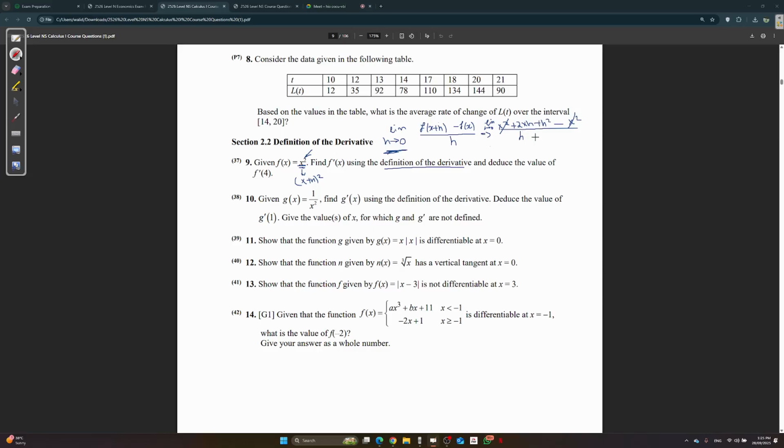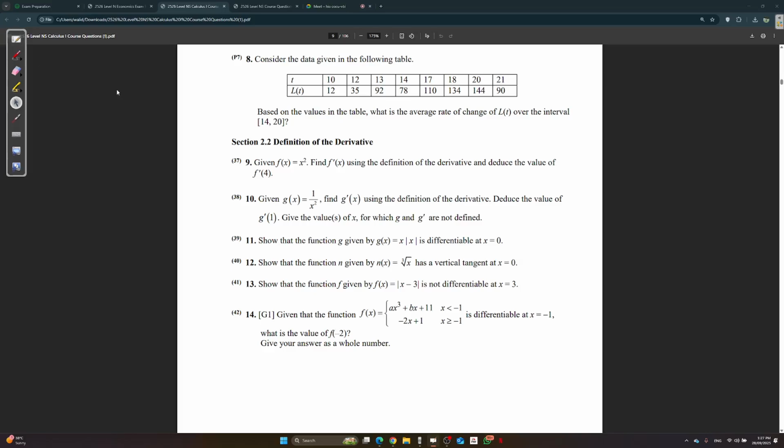Then here, can't we cancel h's? To factor this out, you say limit as h approaches 0. Don't forget the limit. We take h out: h times 2x plus h, over h, which cancels. Equals limit, keep on writing limit until you have no more h, of 2x plus h. Then, can we simplify any further? No. So you put the 0 in. You get 2x, because you substitute h with 0. Done. Now you don't write limit because I substituted the h. There's no more h anymore. So this will get you a full answer.